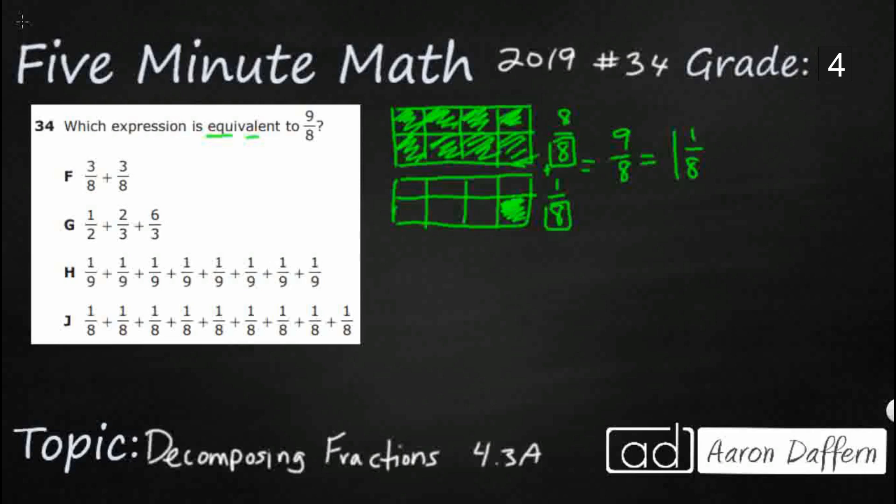And so if we were to take F, 3/8 plus 3/8. I'm going to just draw F right here, and I'm going to just draw a box. There's my eighths. And if I did 1, 2, there's my 3/8 on top, and I'll just mirror that down below. I've got 3/8 down there. As you can see, I've only got 1, 2, 3, 4, 5, 6/8. So 3/8 plus 3/8 just makes 6/8. So not quite enough. You notice what we're doing here is we're just adding the numerator. 3 plus 3 makes 6. The denominator stays the same. You don't add the denominator because that just tells you how many pieces the rectangle is cut up into.